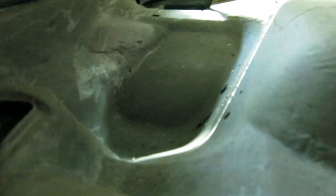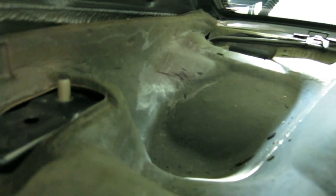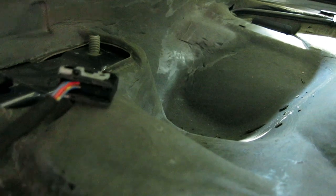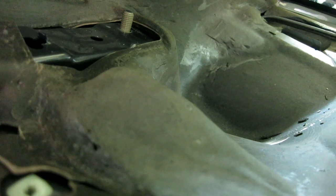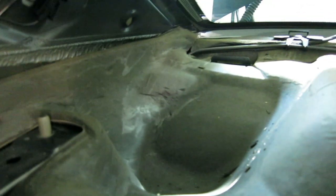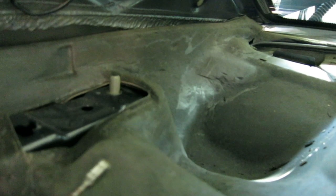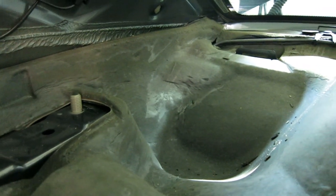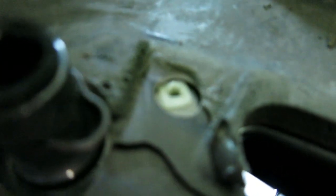To get to the trunk where the module is going to be, you're going to have to route a couple of wires. It's going to be the black power cable, the ground pin — which is the brown one — and then the gong speaker plug which is going to stay in here. I removed the rear speaker — it's pretty easy. There are just two Phillips screws, once you do that, the speaker just unplugs. There's just one connector on it and then it just pulls out.